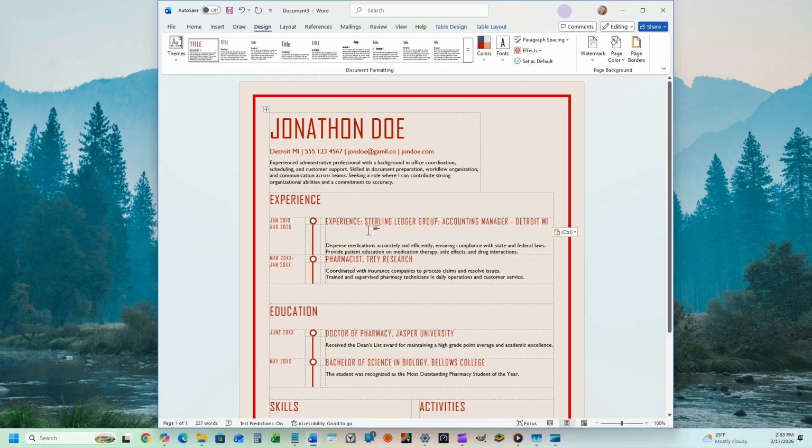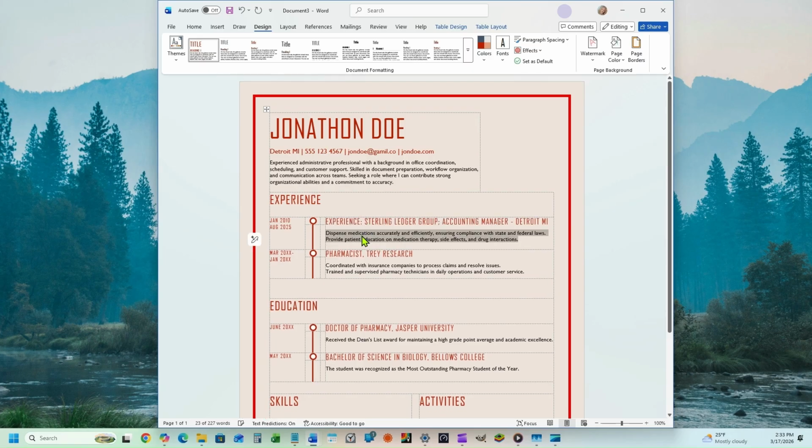Beneath the job title, replace the placeholder text with a short description of your responsibilities and accomplishments. This template does not use bullet points, so keep your descriptions in clean, direct sentences. The layout may show line breaks between the dates and the job information, but this is normal for this design. Word will maintain the alignment automatically as long as you type directly over the existing text.